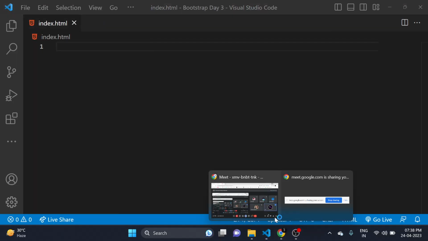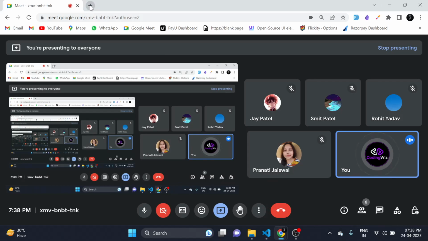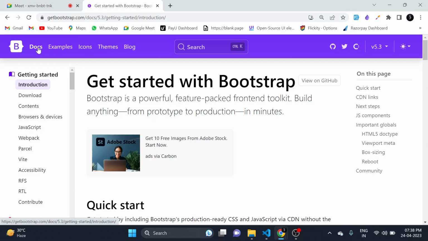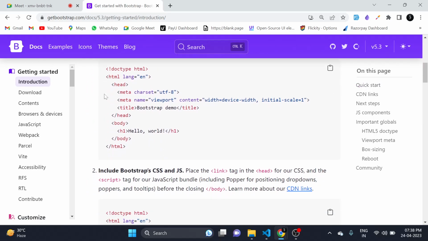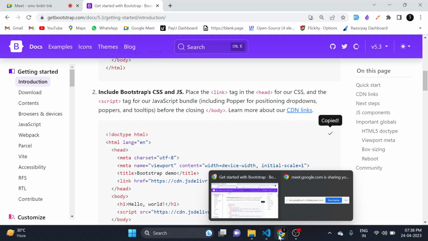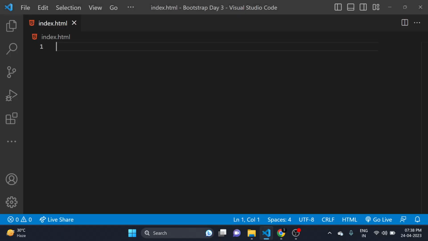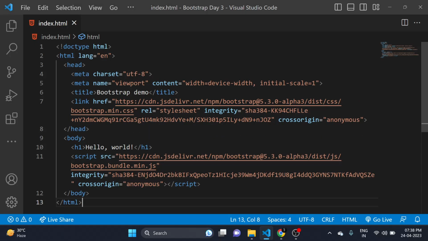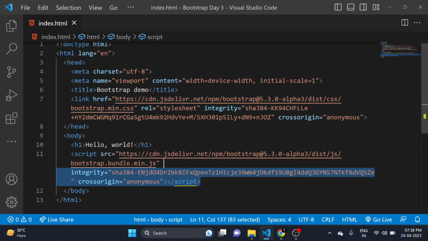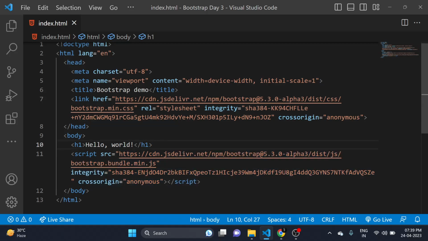Perfect. Now what we can do, we can just download the template of Bootstrap from getbootstrap.com. Just go inside the documentation part. Just copy this one. तो यहाँ पर Bootstrap has already been included, right? यहाँ पर the link that we required, and यहाँ पर we have got the JavaScript that we required for additional functionality of Bootstrap.